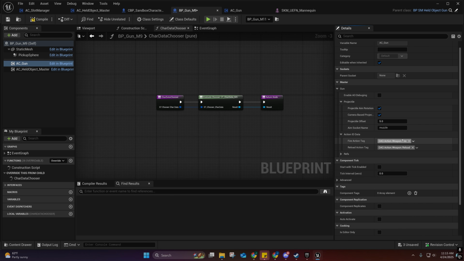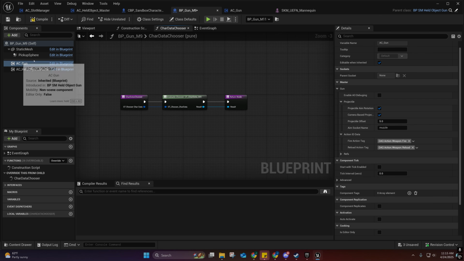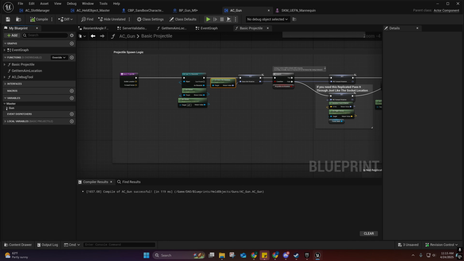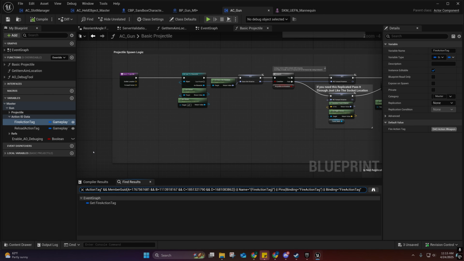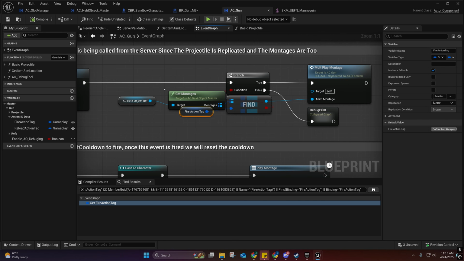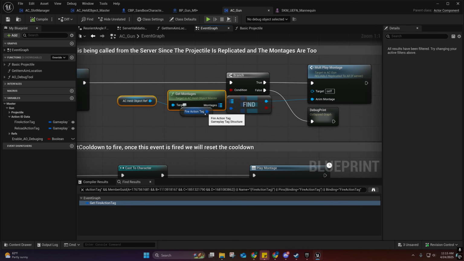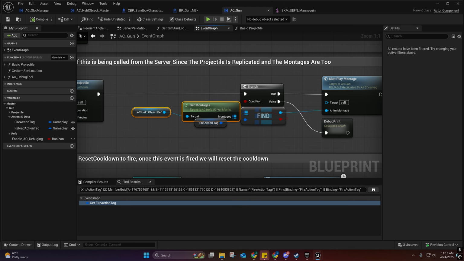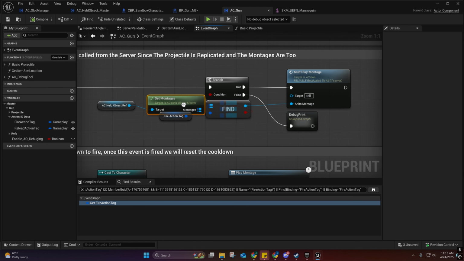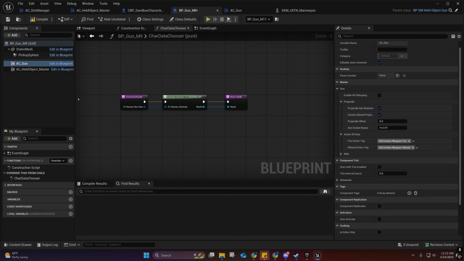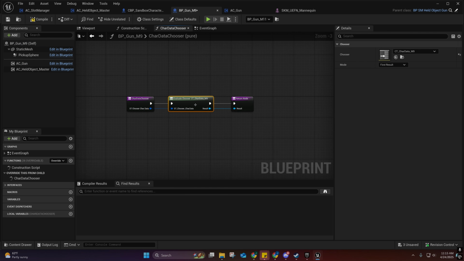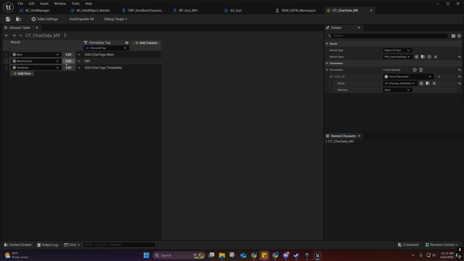are just related to the action that we're going to be taking. So if we come over here, you'll see that we're just grabbing this montage via that. And again, that's just grabbing that from a map using that key, which is a gameplay tag. And that comes from here, from the same data asset.